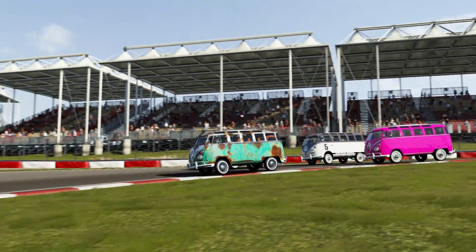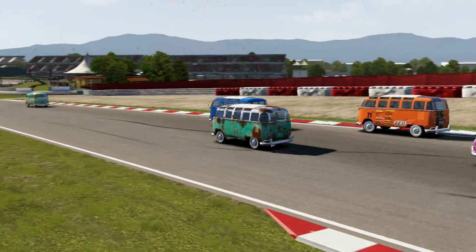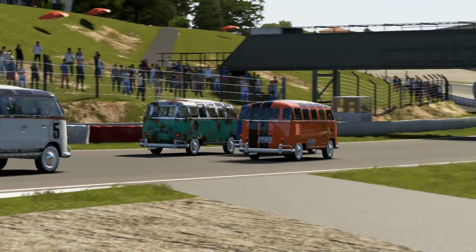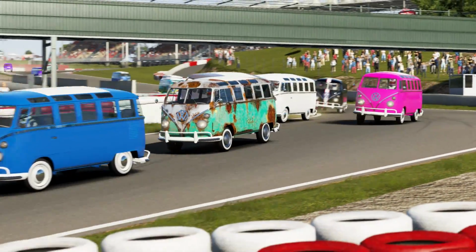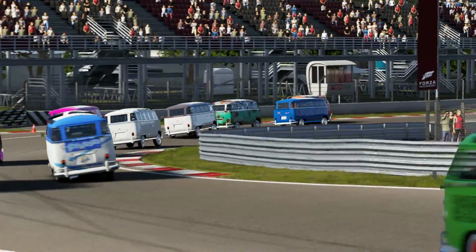I found myself stuck on the outside. It's a long way to go around there. The pink camper's up onto two wheels. The vehicle ahead had, I think, a big two-wheel moment, was very slow off the corner, so me and the rusted camper tried to mug him on the way to the next corner. The green car could not quite make it around the outside. 3 wide there was unlikely to work.